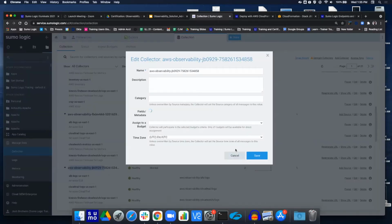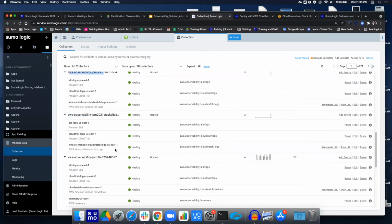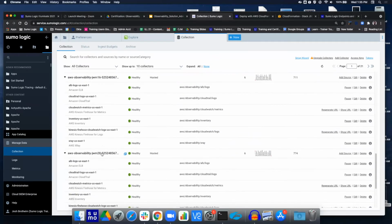Now it's not fully done yet. It is even possible that it might roll back. It might get to this step, realize I put in a typo, and roll back and actually delete the whole thing. But at least I'm starting to see it in there. I see that the connection is established. I see it's sending data to Sumo, which is good. And hopefully one of you guys is one of these individuals.